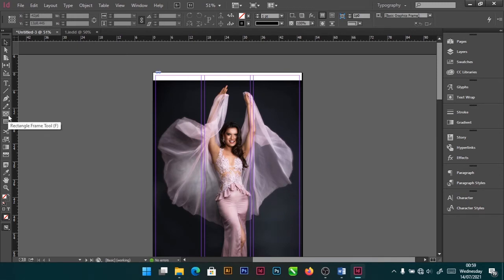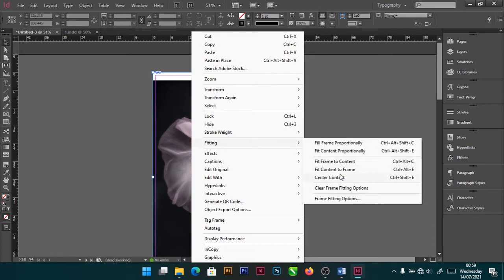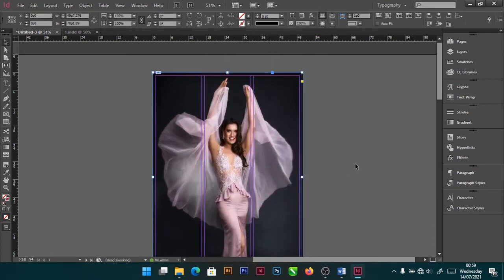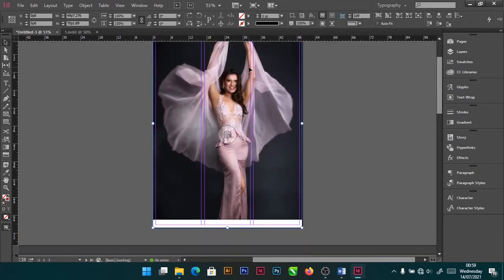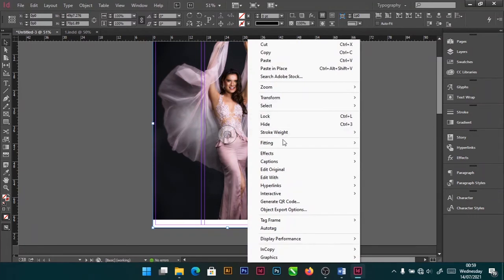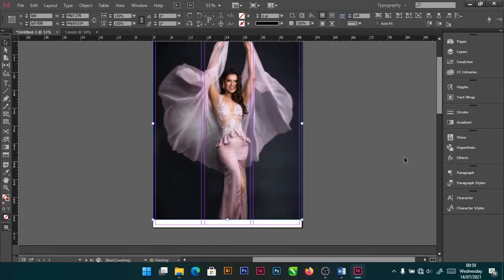Since we don't want to add just the picture, if I right click on this and I come to fitting, fit content to frame, you see how the picture is going to be stretched, and we don't want that. Control Z, I'm going back, undo. So I right click, I come to fitting, fit frame to content. Yeah, so the frame is on content.